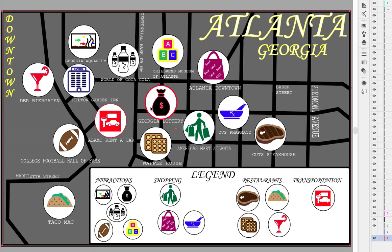I just experimented with adding a red stroke, a little bit thicker one, but it ended up selecting the inside of the money thing. Anyway, you might want to add something like that, a little thicker stroke. It doesn't have to be red. I mean, these can be a little bit thicker. So that's one of my suggestions.